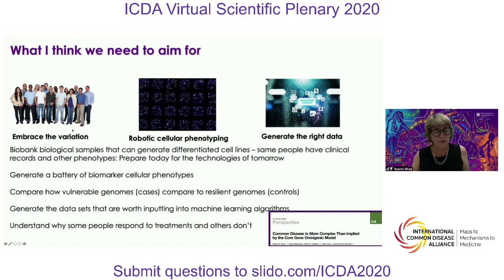So we've heard a lot about ways in which new technology is coming to mechanism. And I think those new technologies can be used to understand these vulnerable genomes. So what I'm trying to say is that in the white paper, we talk about using biobanks and making sure that there are biological samples. I think it's also important to push that those biological samples can be used to generate cell lines, and that those cell lines could then be used to generate essentially cellular biomarkers.